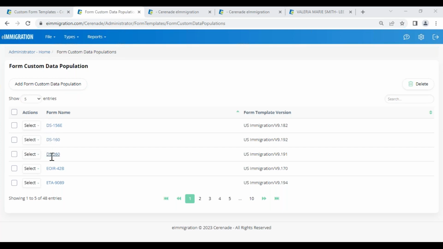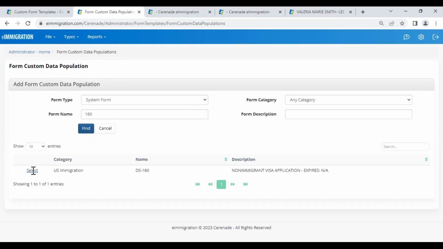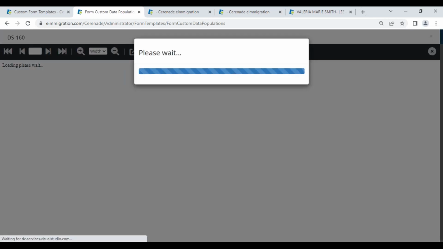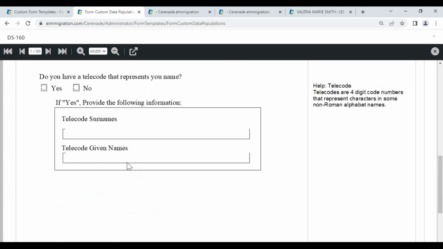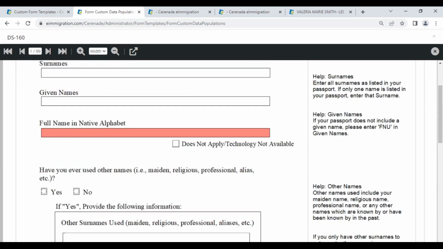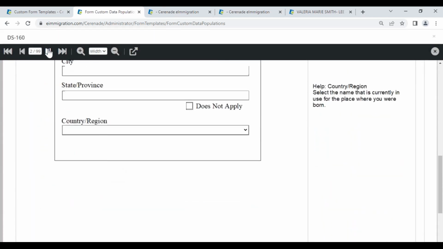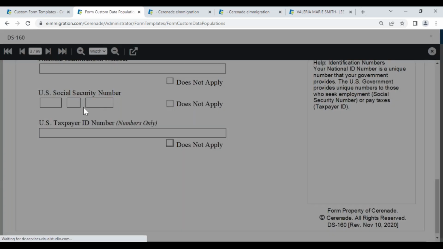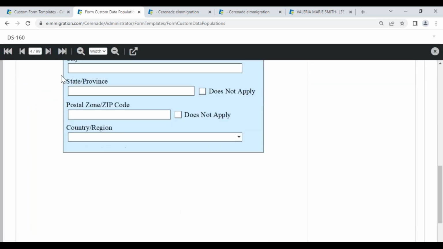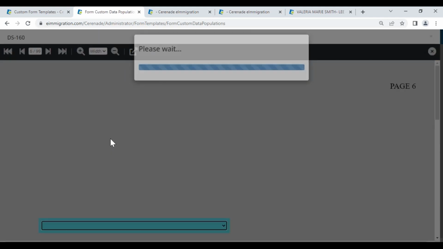All right, so let's say that I want to customize a DS-160. I'll just click on Add Form, search for the form, and then select and add. I already have it here, so let me open it. It's going to open the form as is, and you click on the field that you want to customize. I have already done the what's your full name in native alphabet, so let me customize another one. In the meantime, please let me know if you have questions. I'm going to respond to them when we have a Q&A. Trying to find the, oh, here we go.